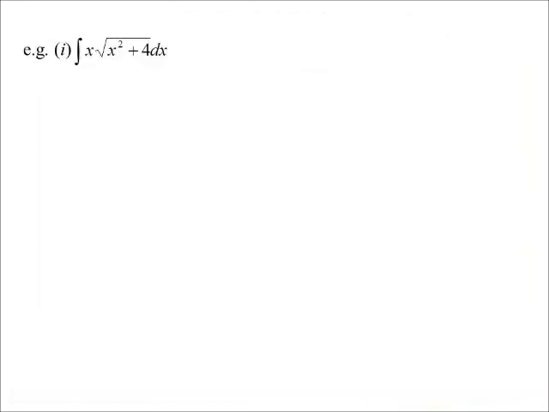Alright, so we've got x times the square root of x squared plus 4. We want to try and turn this into a standard integral. We do it via substitution. What to do for the substitution? Now, in Extension 1, they're likely to give you the substitution to use, because they're interested in knowing that you know how to use the technique, so they're forcing your hand. Whereas in Extension 2, sometimes they'll do that, but a lot of the time they just leave it up to you, however you want to do it.